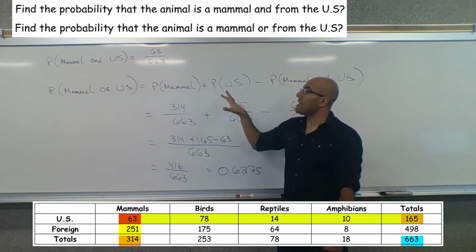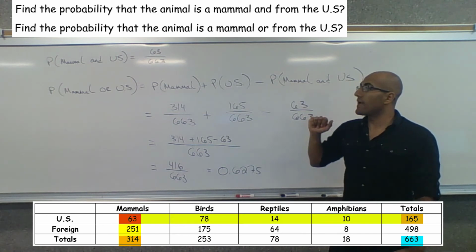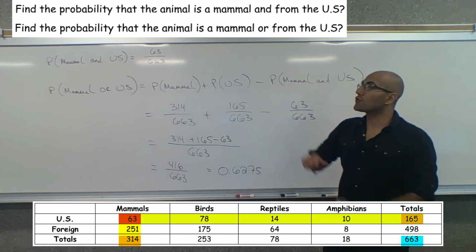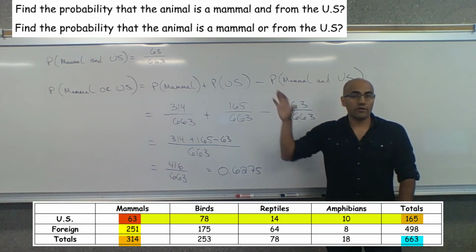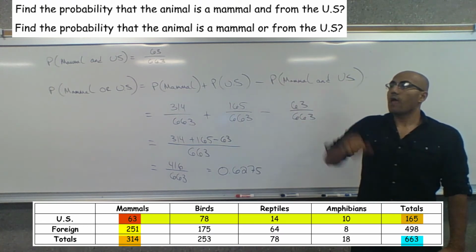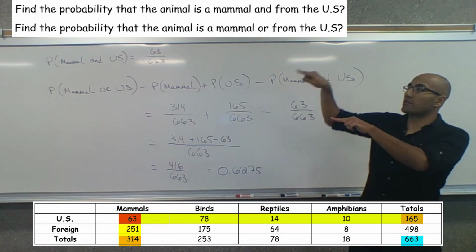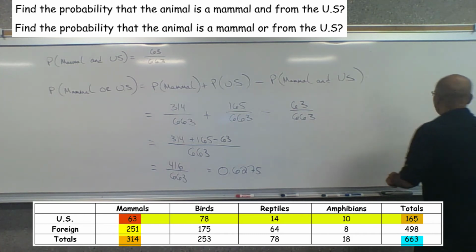Now, in this particular case, since we have a nice little Venn diagram, we don't have to do it this way. We could just count things, right? If we're just looking for all the animals that qualify under one condition or the other condition, we can just identify them up there and come up with a couple of shortcuts. One shortcut could be to just add them all together, and so I can identify the following.